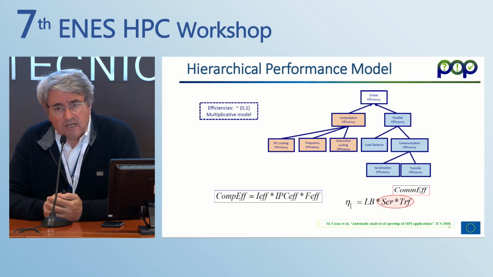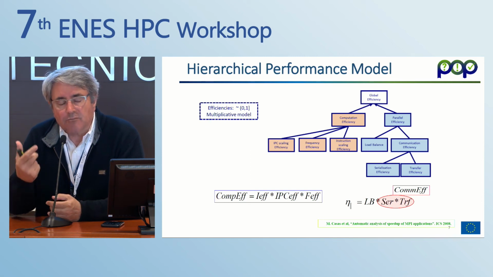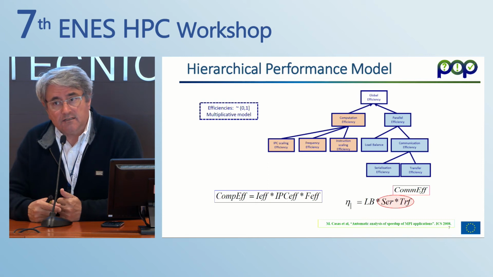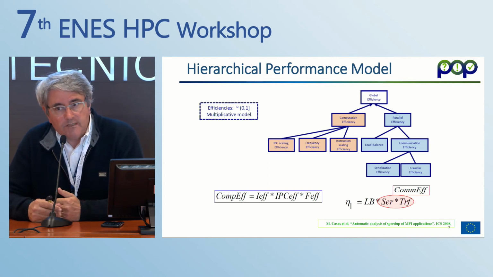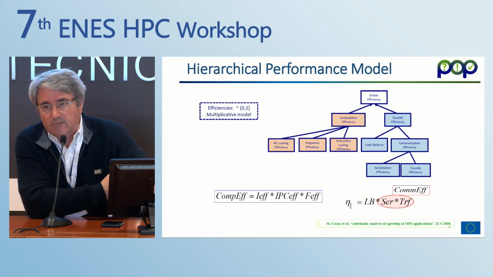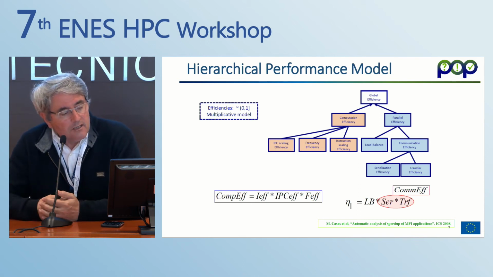On the left part, you have in orange measurements which have to do with scaling or behavior of the sequential computation parts between MPI calls. And there are things that influence it, like what is your instruction scaling? Does your program have code replication or not? Are you really parallelizing well in terms of computational complexity? Is the frequency of your system behaving the same at 2 cores as at 20 as at 200? The good old times where frequency was stable and known are gone, so it's something that we have to look at. Or the other one is what's the IPC? How well is the code using the processor?